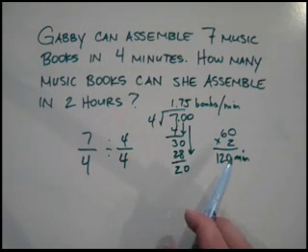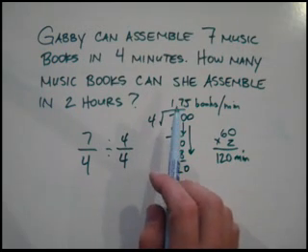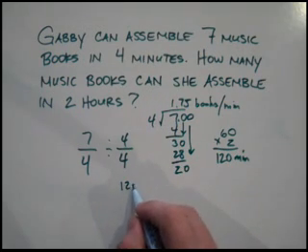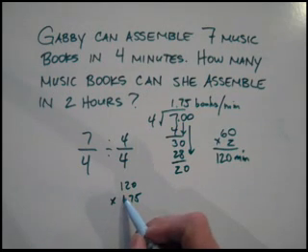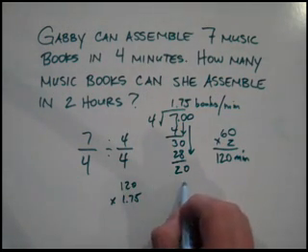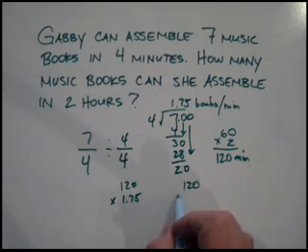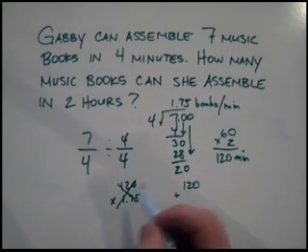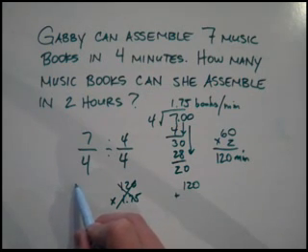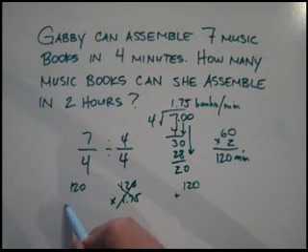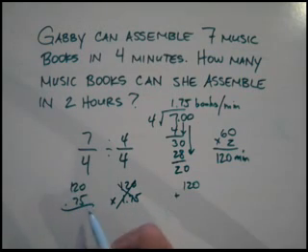assemble in 120 minutes. I'm going to do a little something here. I say it's 120 times 1.75. I'm going to take that 1 away. I know 120 times 1 is 120. So I'm going to start over here with 120, and I'm going to add that to 120 times 0.75. Just makes it a little bit easier. Okay?